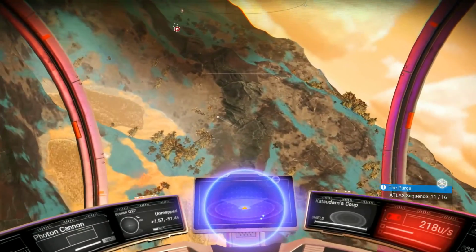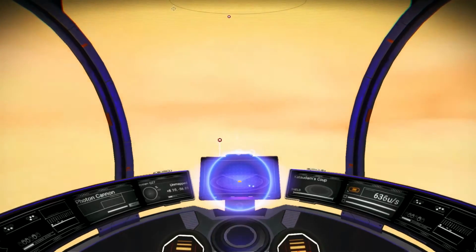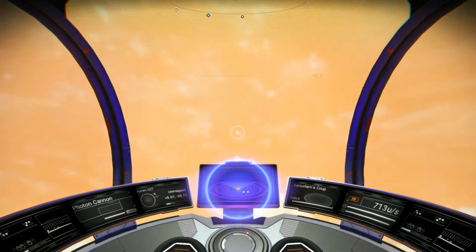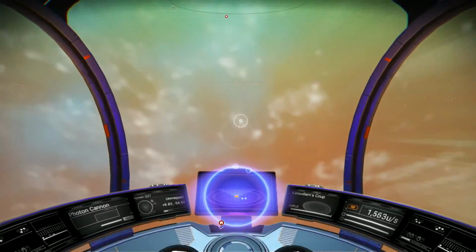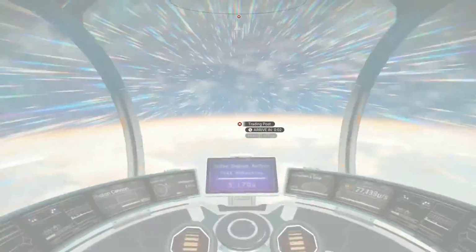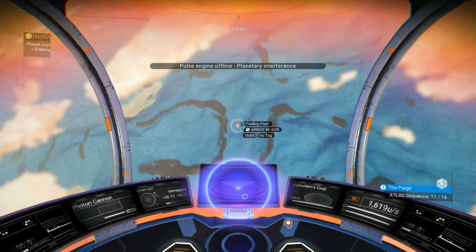Oh, it's a tropical planet. It's rocky. Look at that sky. These big clouds. This planet has a weird feel to it. Alright, let's come out of the atmosphere, though, so we can go ahead and pulse jump around to the trade posts. Still in the day side of the planet, up here in the mountains.